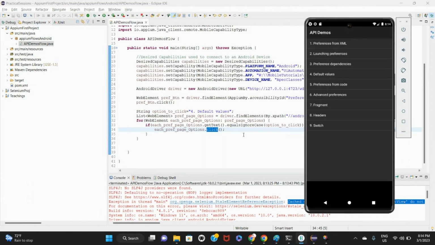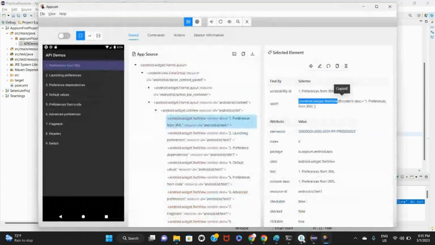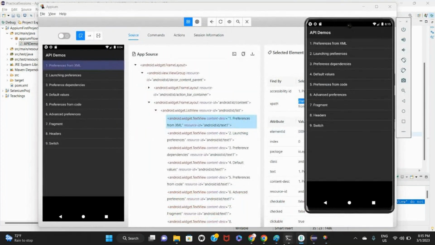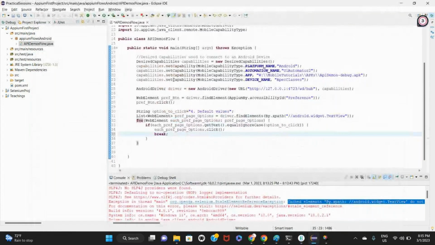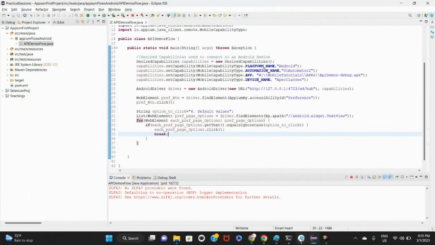Break the statement. Exit the for loop. You have to exit or break this for loop by just using break over here. Once we clicked on this button, the page got modified to a different page and you don't see these elements anymore. So there is no point iterating through the for loop again. You have to break this once you click on it because you are redirecting to the next page. That's the whole thing that happens. If you run the script now, you won't see this error coming up anymore. Let's just run this and see what is happening on the screen.